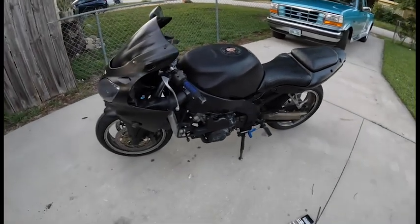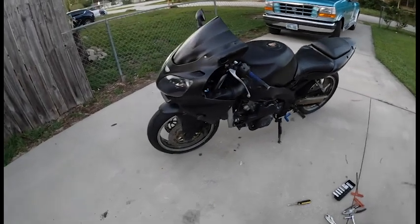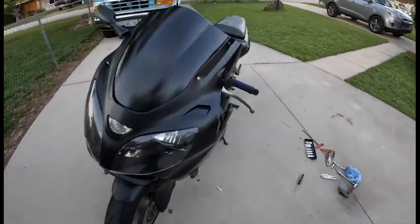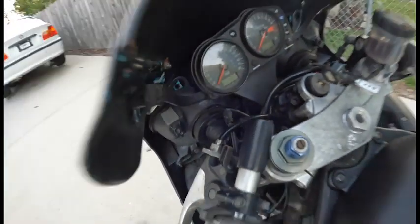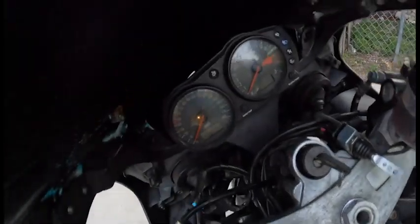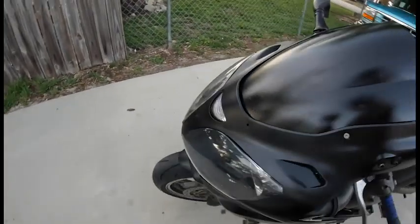I'm still rocking without the fairings — I have fairings but they don't seem to fit very well, and I don't want to use a bunch of zip ties, so I don't bother. I do need to adjust these, because these are held up by zip ties as well and I just don't have any on here right now, so I need to do that — lift that up a little bit and zip tie those in there so this will sit where it needs to.